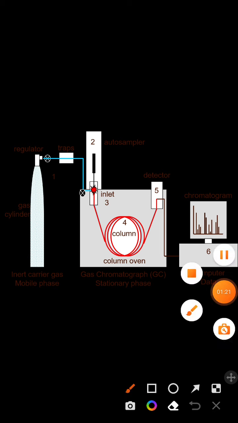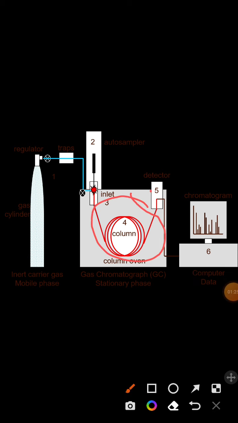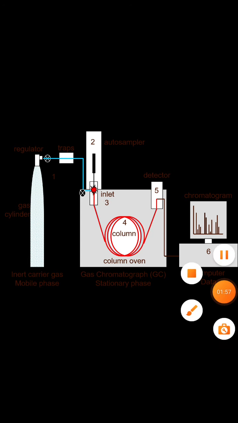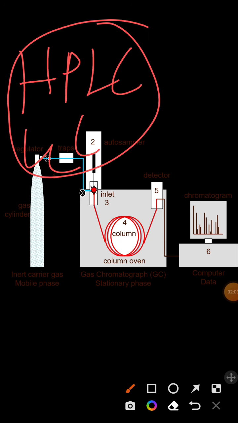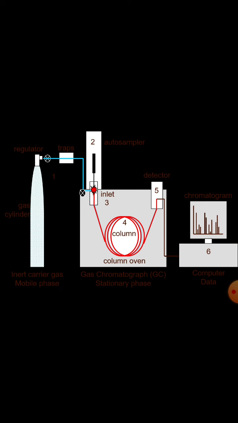So here the solid phase or stationary phase is the column. Okay, and it is also packed with various kinds of packing materials so that we can separate the chemical components from the mixture, right? So remember one thing, that here not only biological molecules but also we are separating chemical components, and not only separation, we can also determine their presence or absence and how much is present, right, with the help of the chromatogram that is detected. So remember one thing, that two kinds of chromatography, one is HPLC and another one is gas chromatography, where we will have a chromatogram, right? So that is the idea.